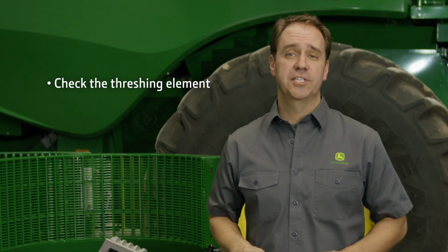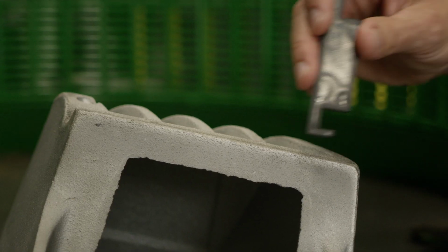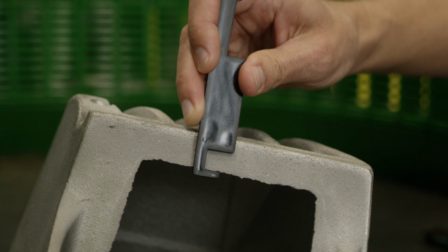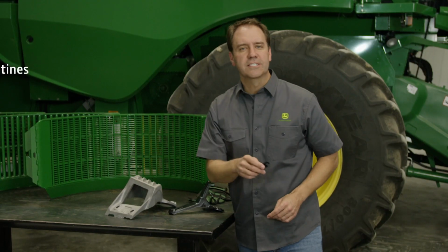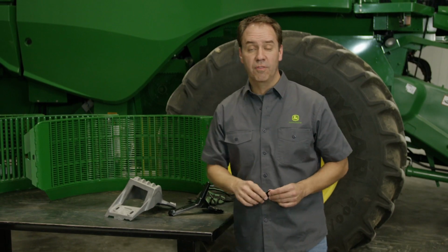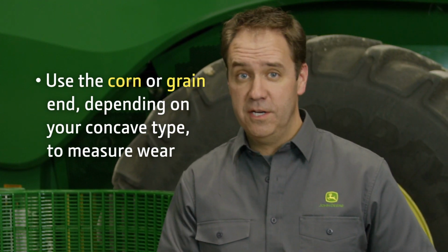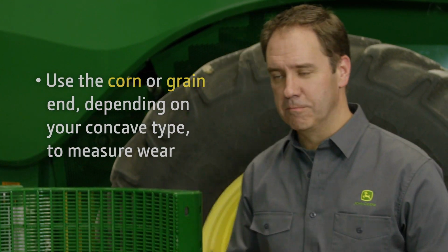John Deere offers a handy combine clearance gauge that makes it easy to check wear. First, check the threshing element. If the tool will go over the trailing edge, the element needs to be replaced. Next, check the separator tines by placing the edge of the gauge against the rotor to measure the length of each tine. Finally, use the corn or grain end, depending on your concave type, to measure wear.